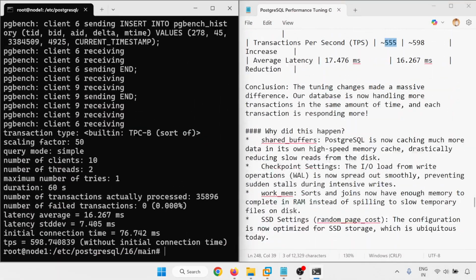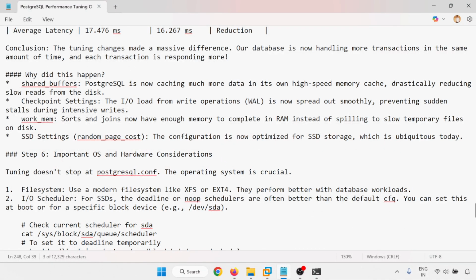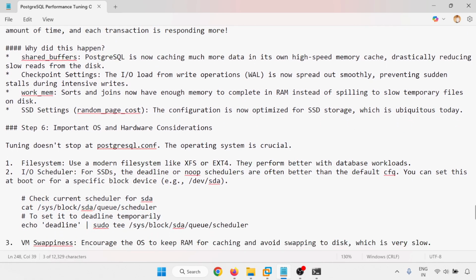So this is done. Why did this happen? You can go through this: shared buffers, work memory, and SSD settings. More important are OS and hardware considerations.